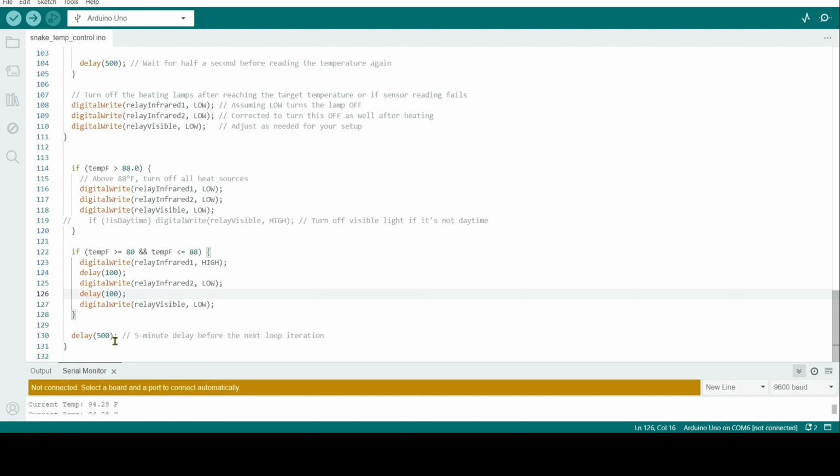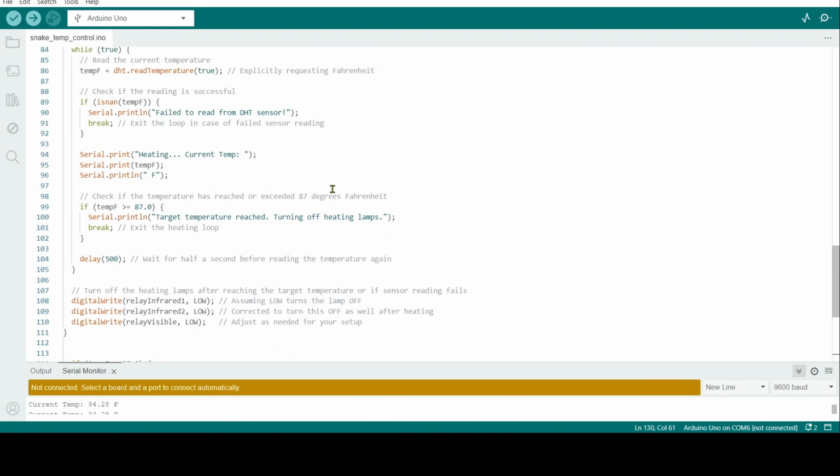And then we have a delay. I originally had the delay be 5 minutes. I wanted to sample every 5 minutes, but there's a lot that could happen in 5 minutes. If I turn two lights on, in 5 minutes we could be up to 95 degrees. And so I ended up taking this delay down to 500 milliseconds, which is very quick. Not the fastest we can do, but very fast. We get constant readings, and so it's essentially constantly checking the temperature. And then we run that loop again. So we're just constantly checking.